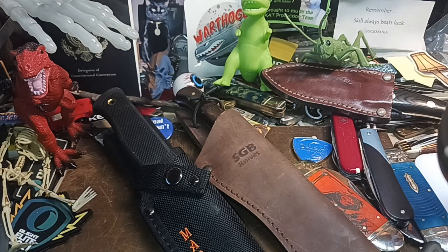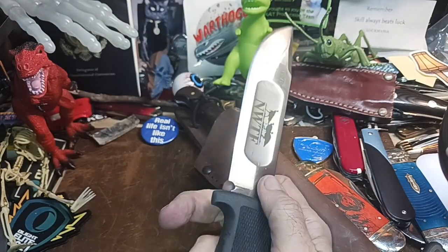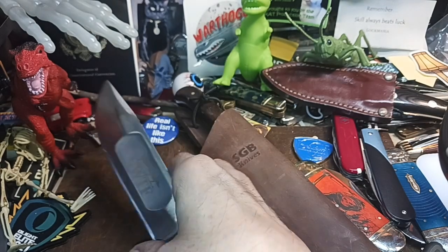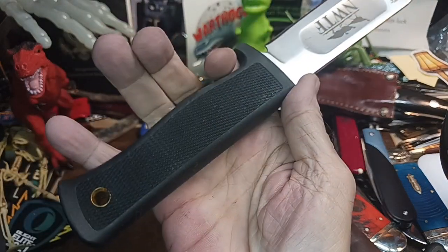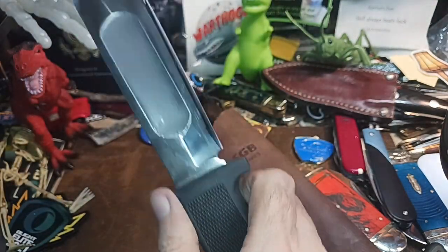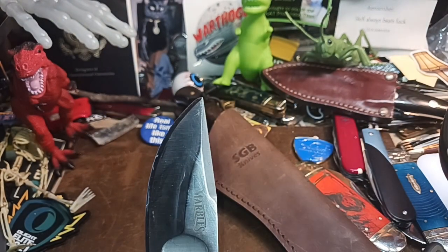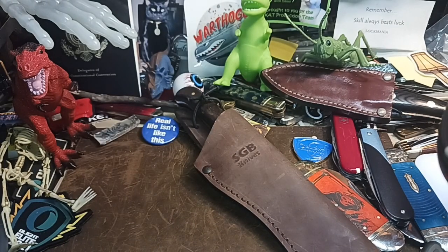That's a good knife. Of course this Marbles is a really cheap one, but man you get a lot of knife for your money. It has a Kraton-type rubberized handle, and I put a convex edge on this one. This is the one where the tip bent a little bit from throwing it in the ground — I must have hit a rock or something — but it's still a good knife to carry.